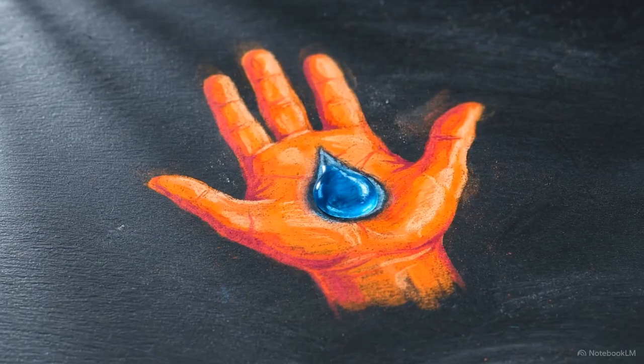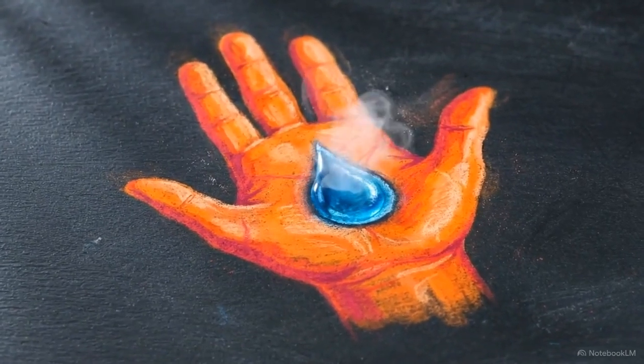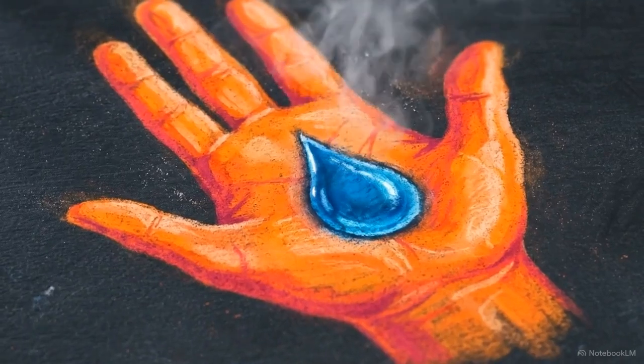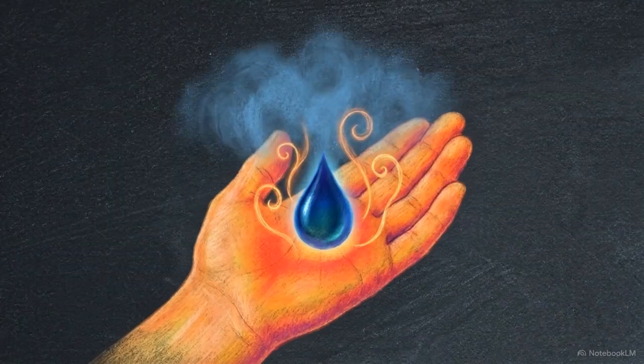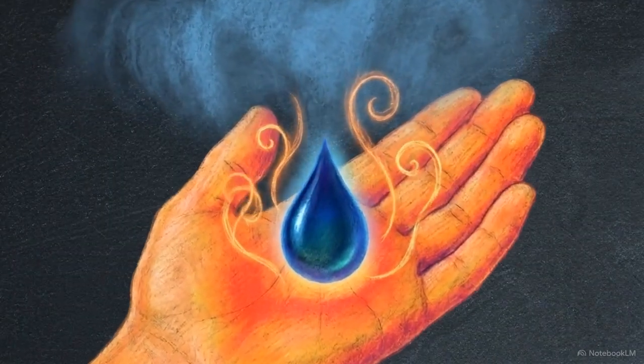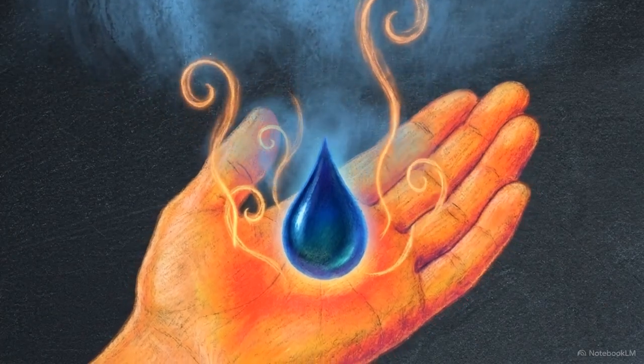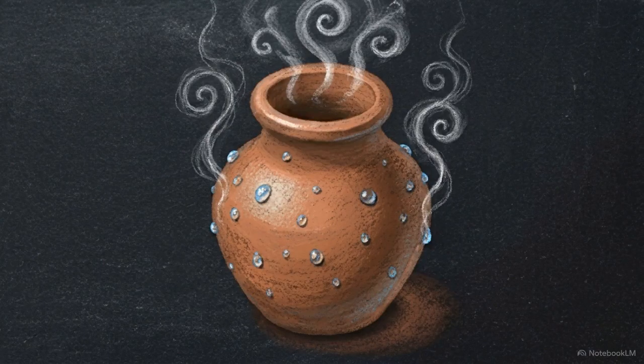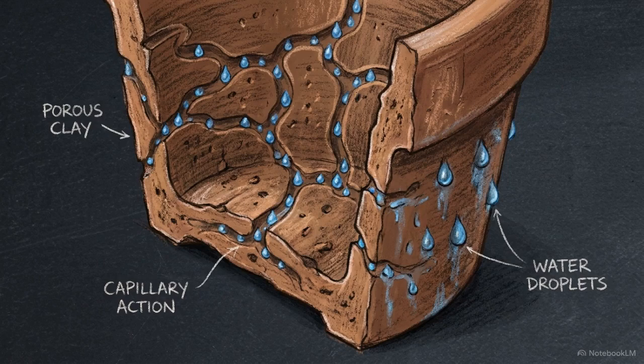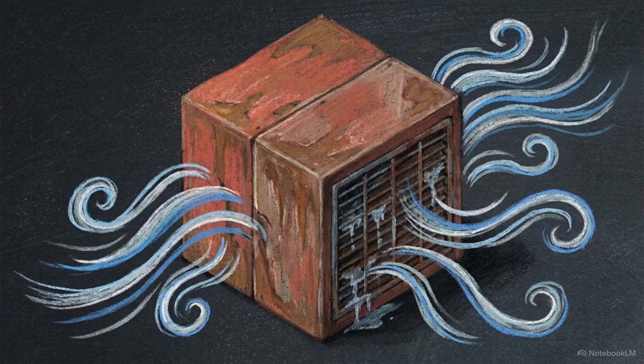If you pour a few drops of acetone or perfume onto your palm, you immediately feel a sharp, intense cold. The liquid is acting as a thermal vacuum, pulling heat energy directly out of your skin to power its own evaporation. This is the exact mechanism that keeps water surprisingly cold inside traditional earthen pots during summer. Water continuously seeps through the microscopic pores of the clay and evaporates off the outer surface, draining latent heat away from the water stored inside. Desert coolers exploit this evaporative heat theft by operating in hot, low-humidity environments to maximize cooling.